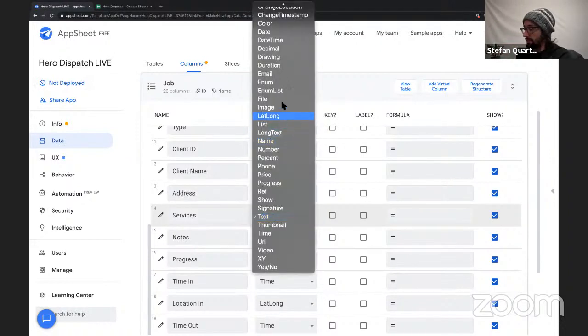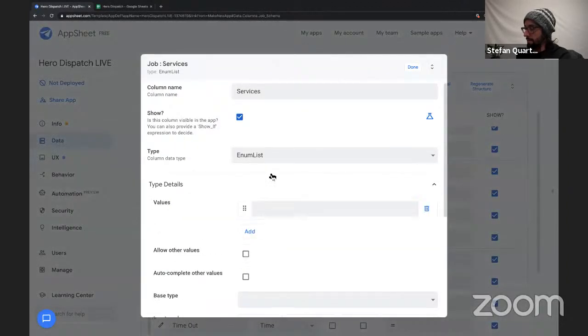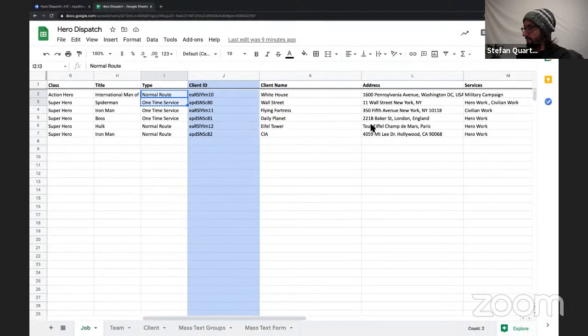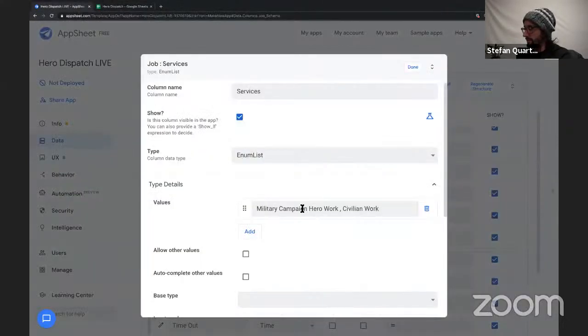So I'm going to set it to enum list, and I'm going to click the pencil to go deeper in the properties, and I'm going to add some values. So what do we have here? Military campaign, hero work, and civilian work are our three options that we want to be able to choose from.